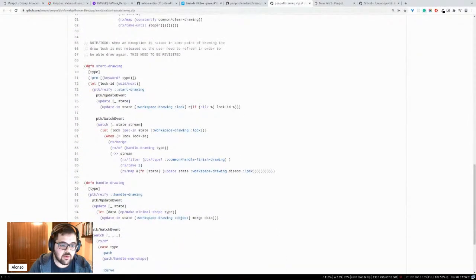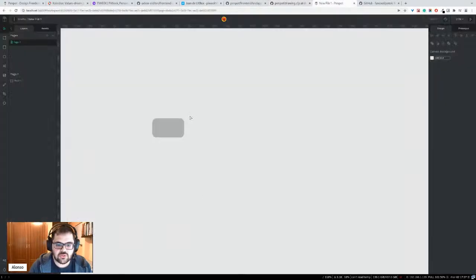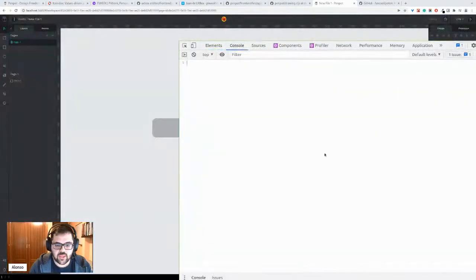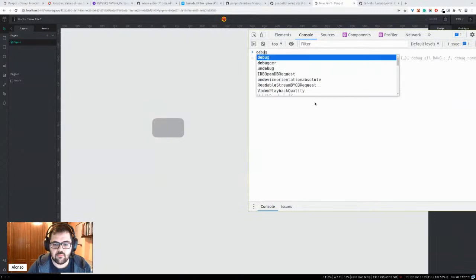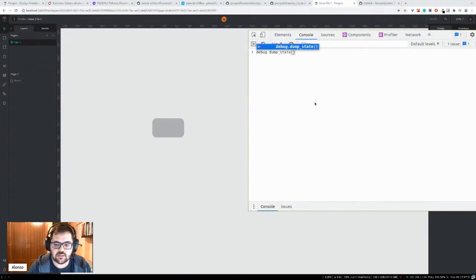So, for example, here we have a start drawing event that could do one of two things. It could change the global state or do some asynchronous behavior. So the events change the global state, and then the global state changes the user interface. So, for example, here we can debug dump state.